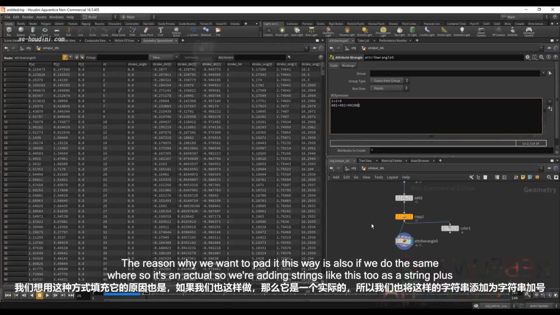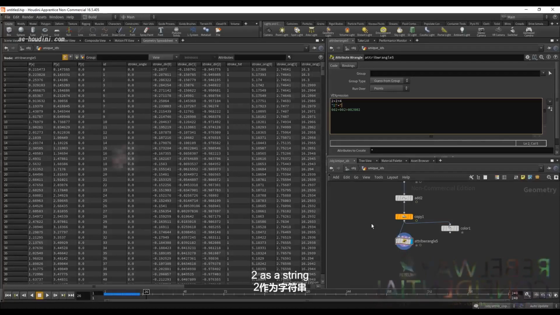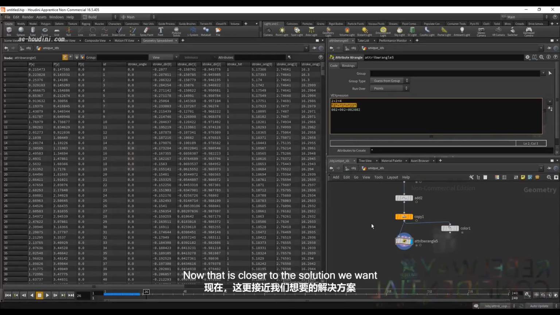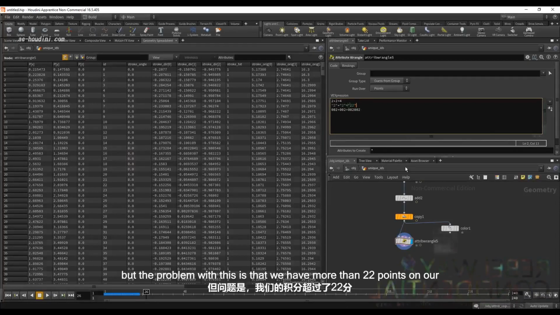The reason why we want to pad it this way is, if we add strings like this, 2 as a string plus 2 as a string, the result will be 22. Now that is closer to the solution we want, but the problem is that we have more than 22 points on our particles.